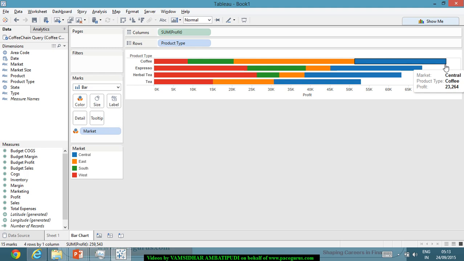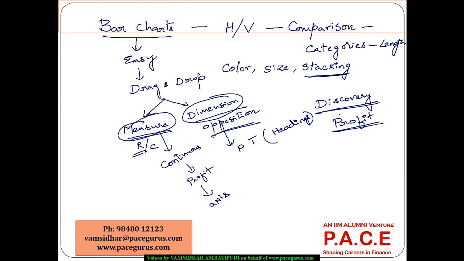So a color legend has been added to the workspace, and profit is still the sum of the profitability across each individual product and individual market. Now, the stacked bar that we have created is clearly helping me understand a part to whole kind of relationship.